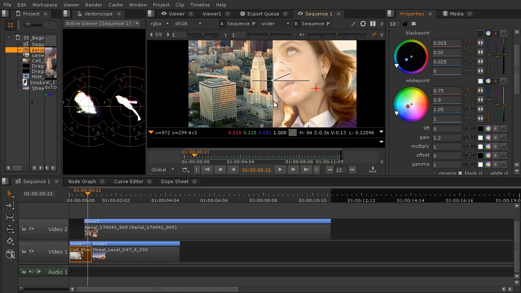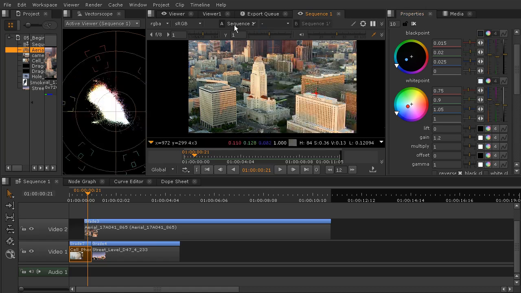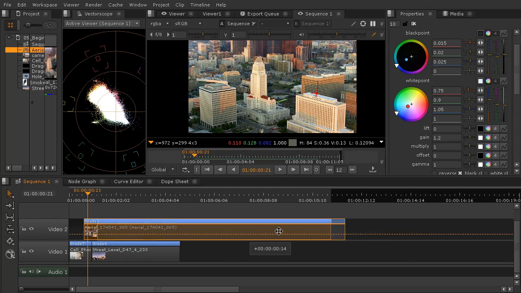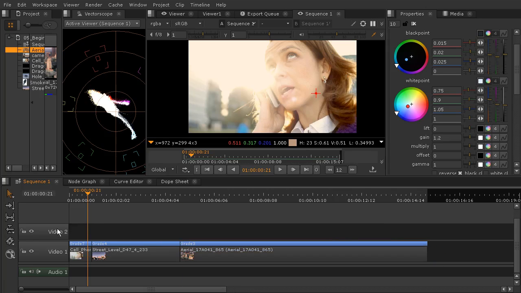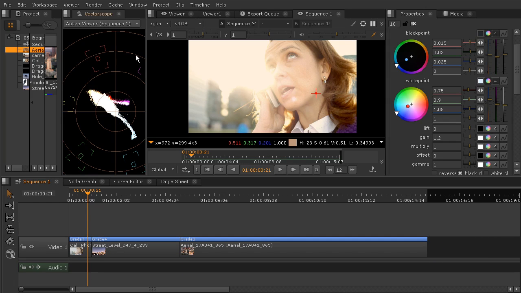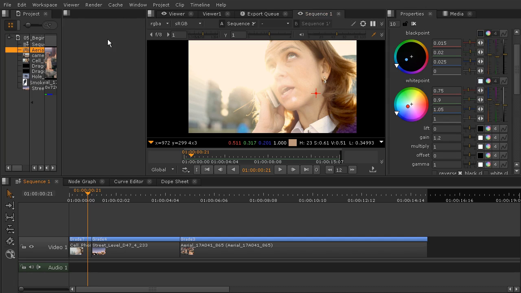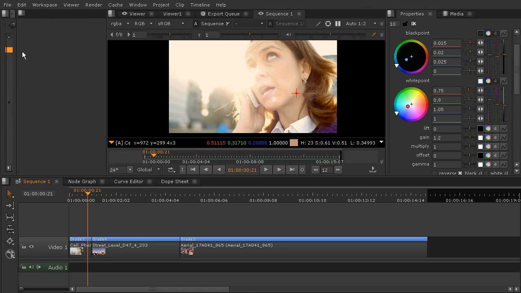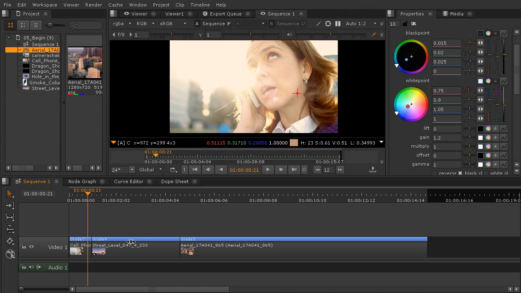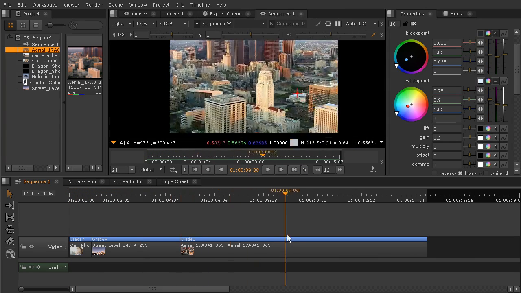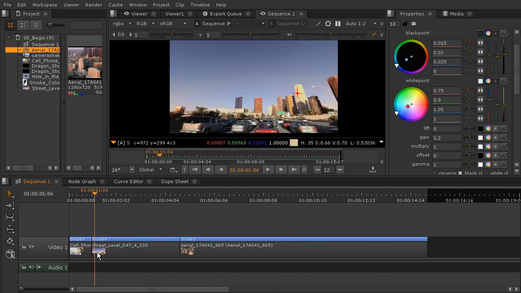Okay, so now that we've done that, I'm going to switch this back, go back to all tracks, and we're going to pull this down back into position here. Just like that. And we can delete video 2 because we don't need to look at that anymore. And we can get rid of our vector scope just so we have a little bit more room. I'm just going to pull that over and kind of rearrange my workspace there. Great. So those clips are working a little bit better together now.